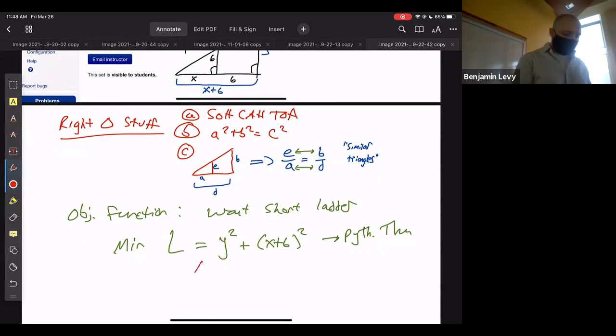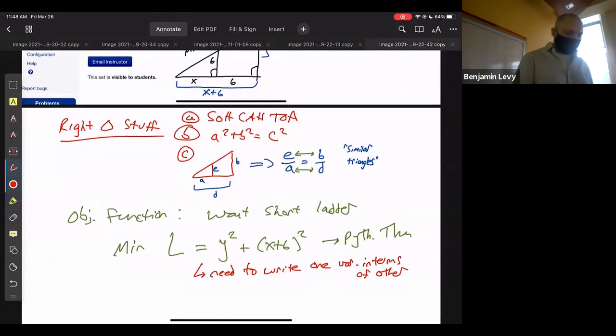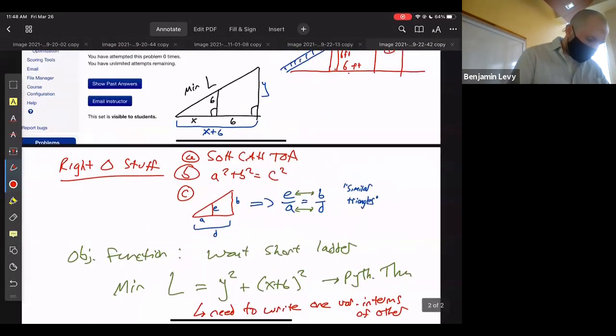But anyway, what we need to do is write one variable in terms of the other. That's what we've done every problem so far. Instead of having an x and a y, we need just an x or just a y. And so that's where the constraints come in. Or in this case, the similar triangle thing. Are there questions about the Pythagorean theorem? Does that seem okay? I'm going to zoom out a little bit so we can maybe keep looking at this. Why wouldn't it zoom out? I'm having such a hard time with this today. Not going to be able to zoom out? Okay, that's fine.